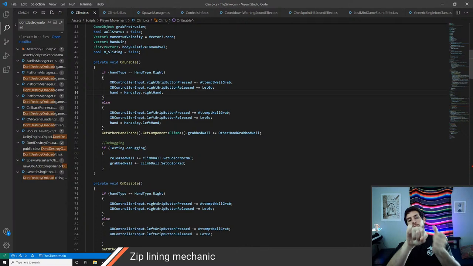So if your rope was going this way and you were grabbing it like this, and then you moved your thumb to the right, you would slide that way. And if you moved it to the left, you would slide that way. But if you turned your hand and then moved it forward, you would still slide that way. The only problem is that if you're grabbing with your right hand, and I do this, then that doesn't really work. But I guess it pretty much kind of still does.